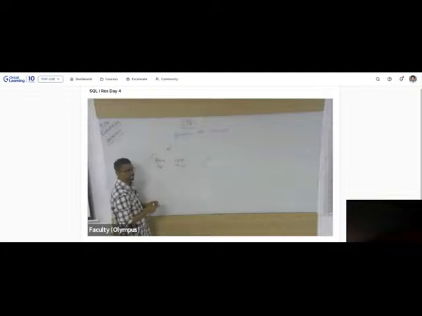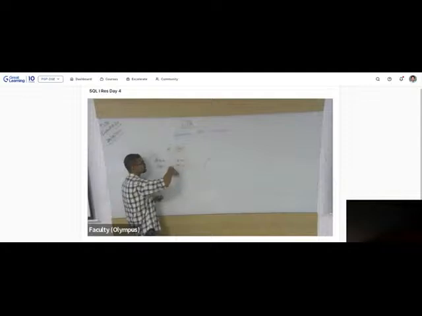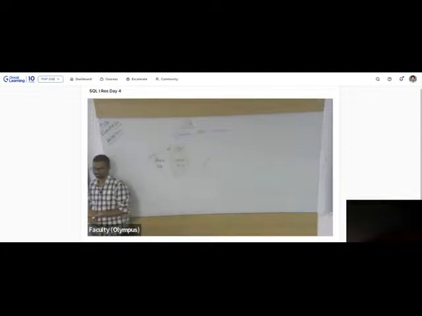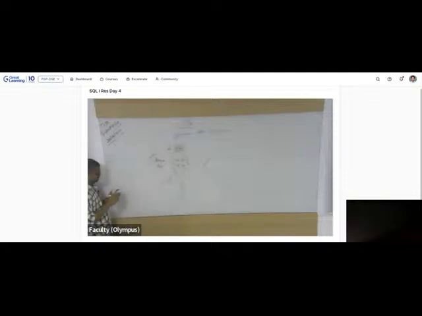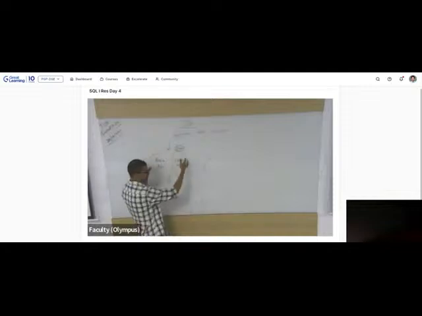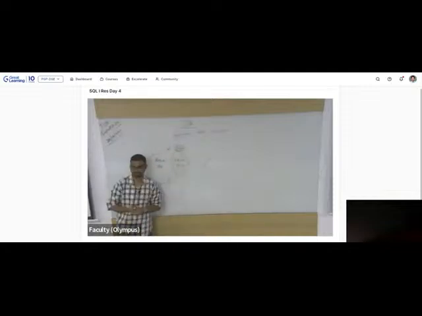For example, you want to find the maximum of these average populations. So already you found average populations for each continent. On top of this, you want to find what is the max of all of these averages, right? So you have to further process it and do some work. For this kind of reason, you will require a way to store the result temporarily in one location and further process it. Okay, so basically CTE helps us to store the result of a query temporarily and then use it later.